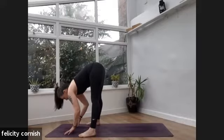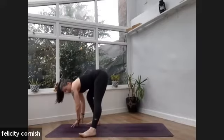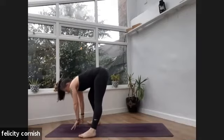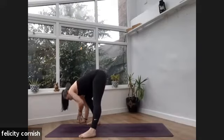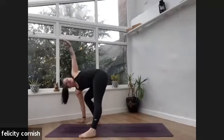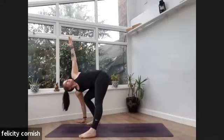Exhale to fold. Walk your hands over to your right knee, bend into your right knee. Left leg straightens, right leg bends. Right hand down to the floor. Inhale, take the left arm up. So a wider stance here. You can really shift the hips to this right leg if you want to.